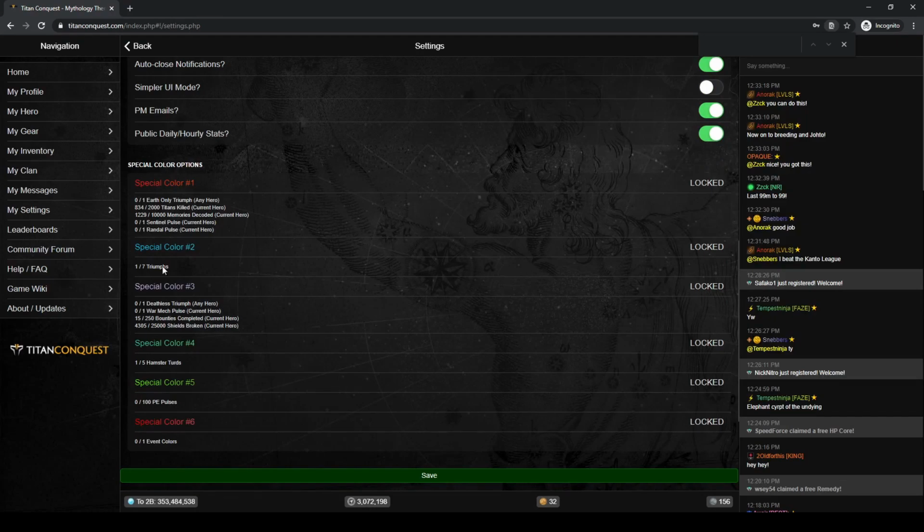But you'll notice you have these special name colors, and all of these have different ways to unlock them. So special color number 1, you have to have an Earth only triumph, kill 2,000 titans, decode 10,000 memories, have a sentinel pulse that drops from the sentinel in the Acropolis. When you're at the Acropolis, you can pick cards and then patrol here, and you'll see the Acropolis Sentinel has got like 1,000,000 shield at tier 1, which sounds like a lot, but it's really not. Randall Pulse is a rare item that drops from Randall the Vandal, who's on, I think, Forgotten Ridge on Earth. So that one's not too hard to get.